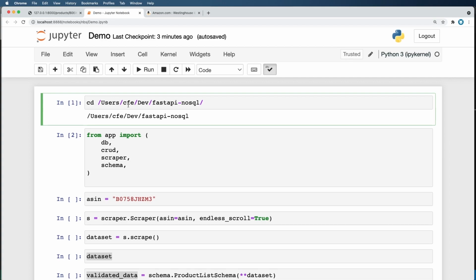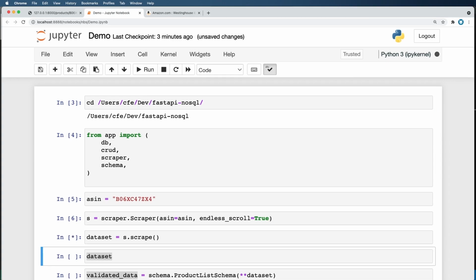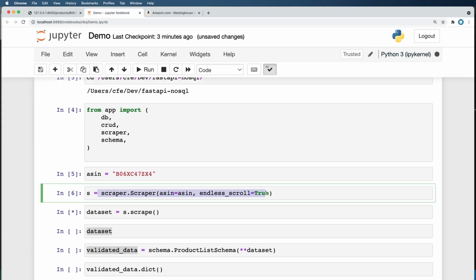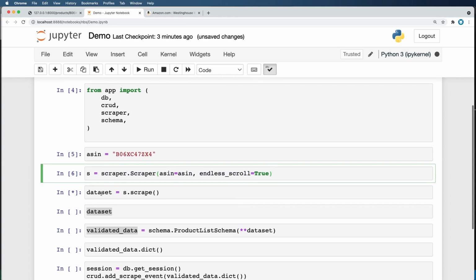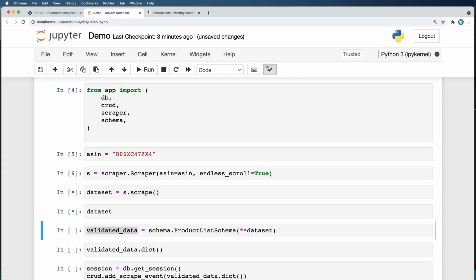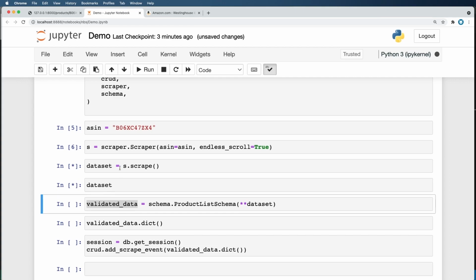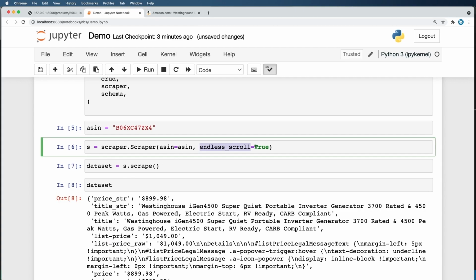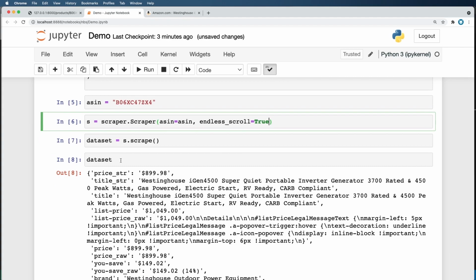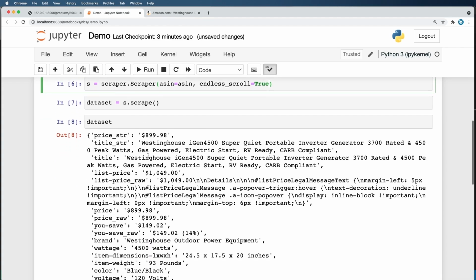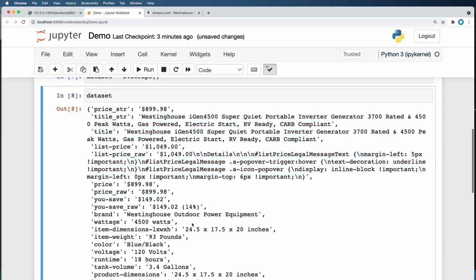So jumping into our Jupyter notebook here, I'm just going to run this example real fast with this data. So what we will do is implement our own scraping client, as well as methods to scrape a data set from, in our case, Amazon.com, which I'll show you where we're scraping that data in just a moment. It will take a moment to do this because we implemented an endless scroll feature. So it'll continuously scroll till the page won't scroll anymore. The idea here too is to grab all of the data we possibly can and put it into a dictionary. This is a lot of data.